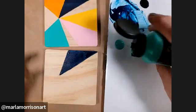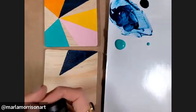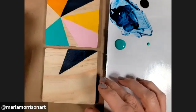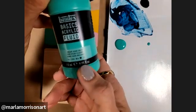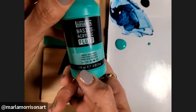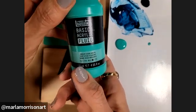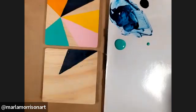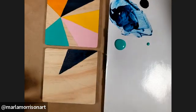So I'm putting out some of the bright aqua green. You can see you don't need a lot of color for these pieces. Just a little goes a long way. And even though the containers are 4 ounce, because it's so fluid, I think the bottles will last a long time. I haven't had them for months and months, but you don't need a lot in each painting session, depending on how large you're working, of course. Because it's so fluid, it spreads really easily. Now I'm just taking a second to really clean my brush in water, try and get that darker value color out.